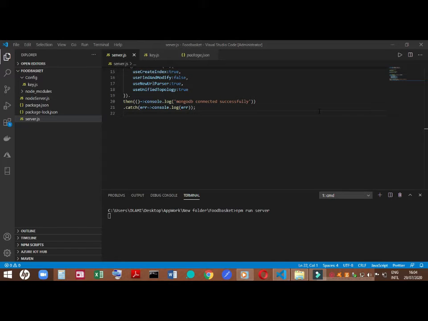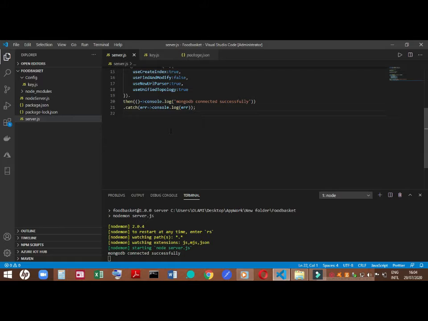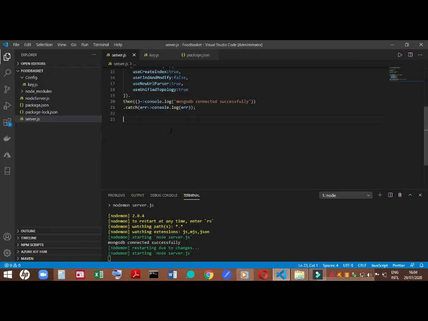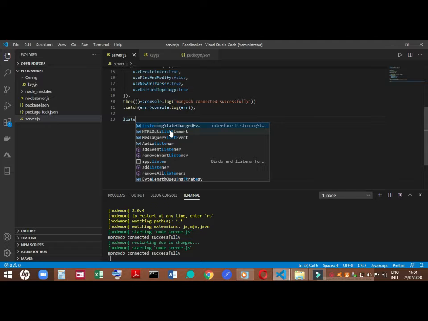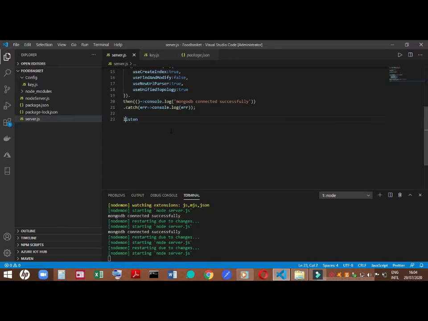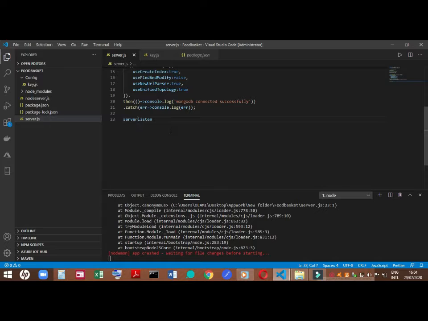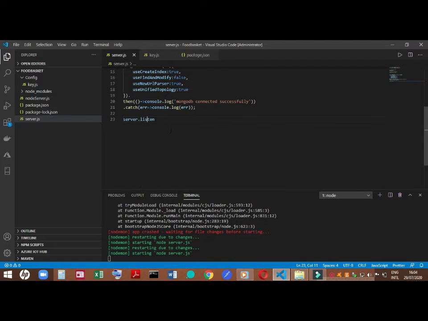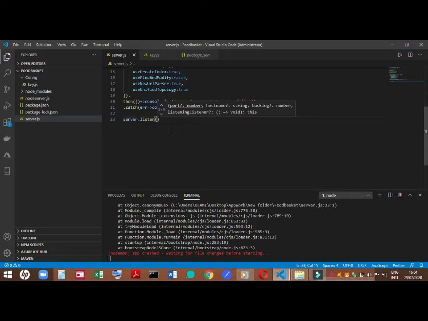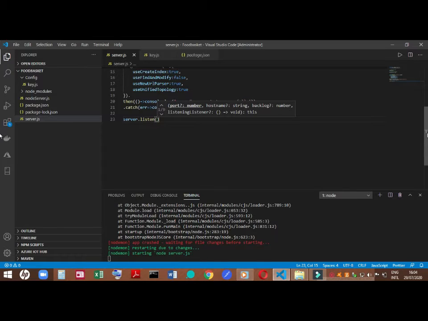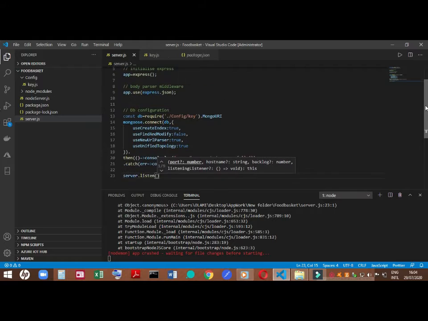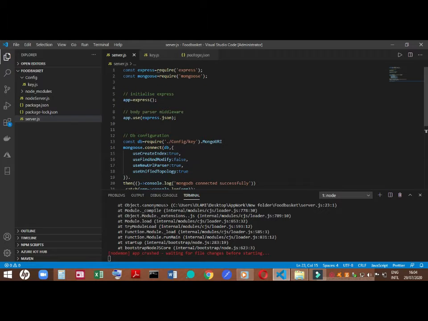Now the next thing I want us to do is to set the server listening on a port. If you recall, in the Node server, we did server.listen like this. But in the Express server, it's going to be different because right here you can see that the whole of Express has been initialized in this app.